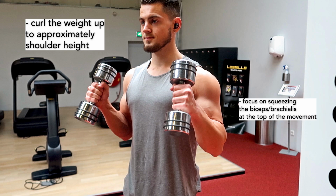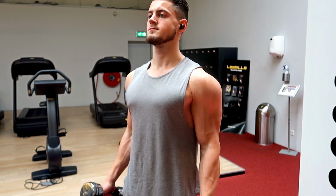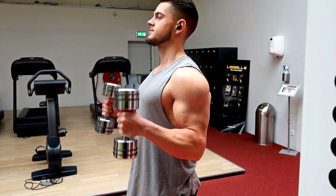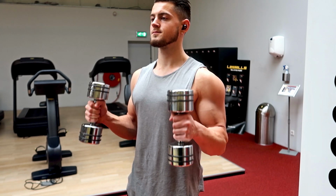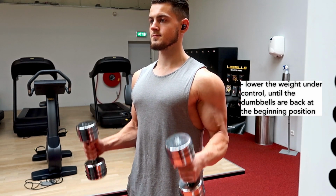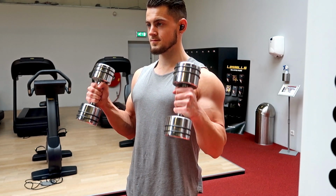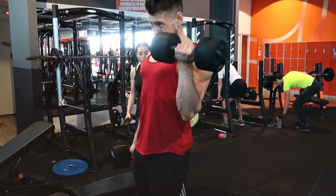Really focus on squeezing the brachialis muscle, since a lot of people might notice that they get more forearm activation rather than bicep activation if they don't focus on contracting the muscle that they want to stimulate. After getting a good squeeze on the brachialis, lower the weight under control until you're back at the beginning position of the exercise.